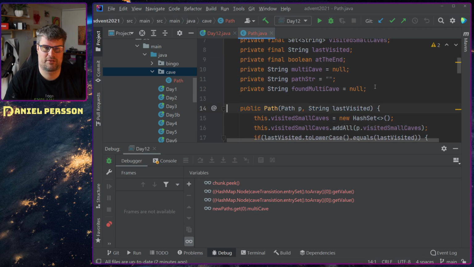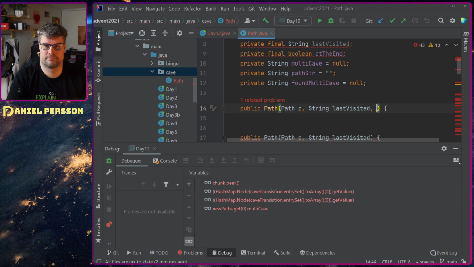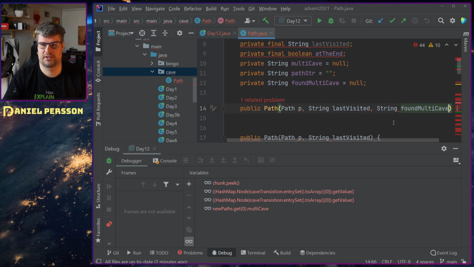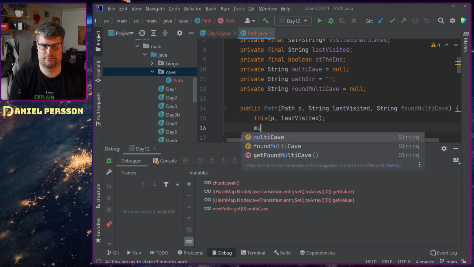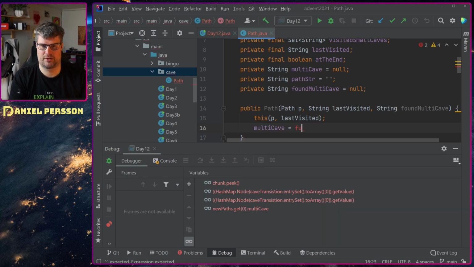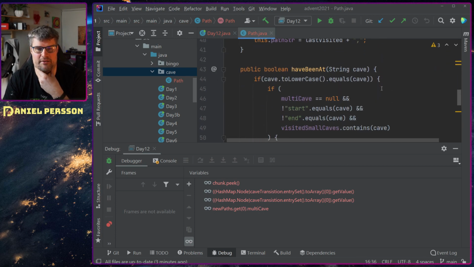And we need one more of these. String found multi-cave. Now we will do this path last visited. Multi-cave is equal to found multi-cave. So there we will set it eventually.